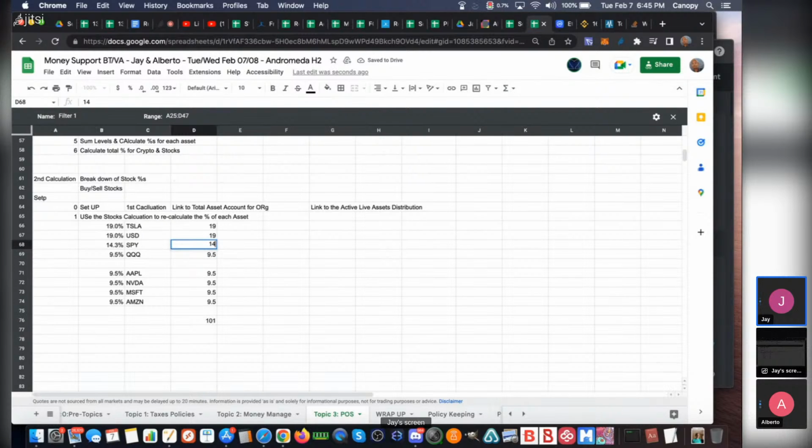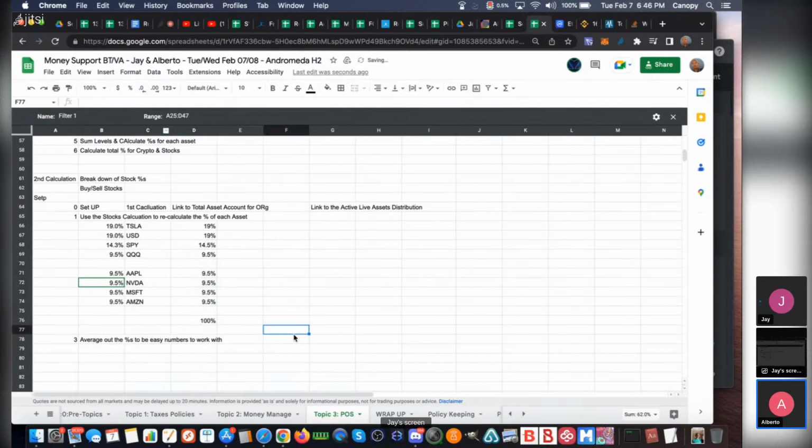Okay, so in that way, let's get some simple numbers, okay? That makes sense? Yes. So the numbers don't have to be exactly whatever, it's just fine. These percentages. So you have 19%, 2.5%, etc. Then you have 9.5%. That makes sense? So use the stock calculation to recalculate the percentage, and then step 3 would be to average out the percentages to be easy numbers to work with, right?